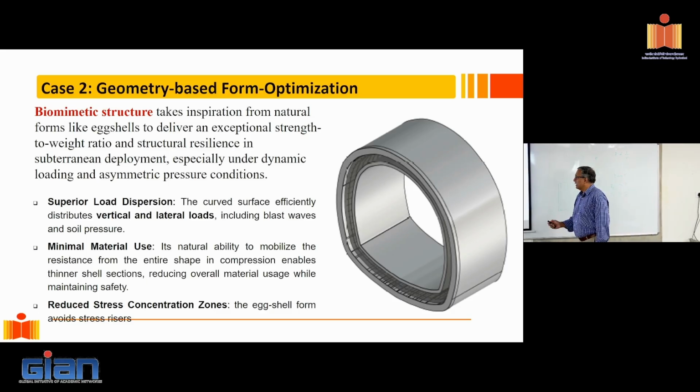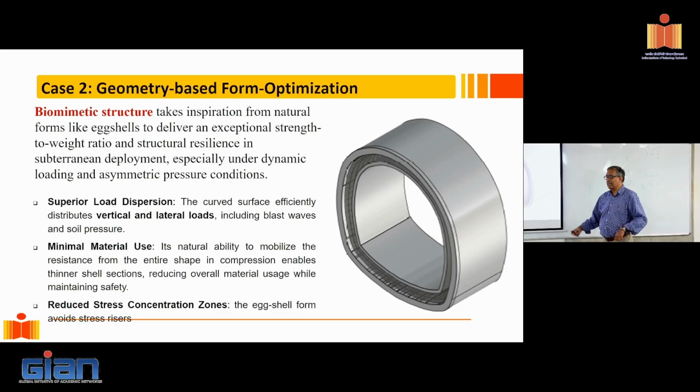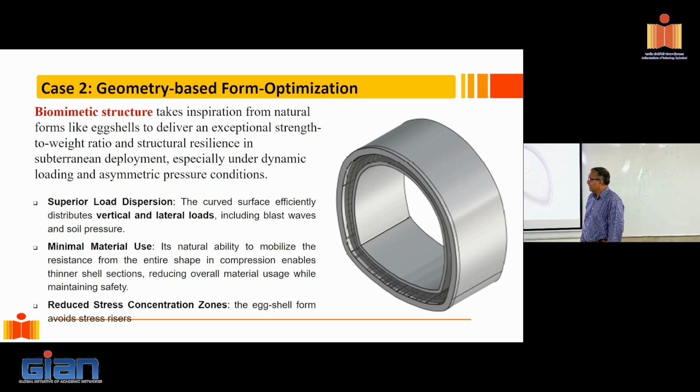Why? Suppose I have to print something which is like an underground tunnel. We can actually do that in this form. Why do I do a box culvert that is rectangular? Okay, we've actually form optimized it, borrowed from the eggshell. So now we're starting to print these eggshell shaped structures. Where what is beautiful about eggshell is that it is a beauty of nature.